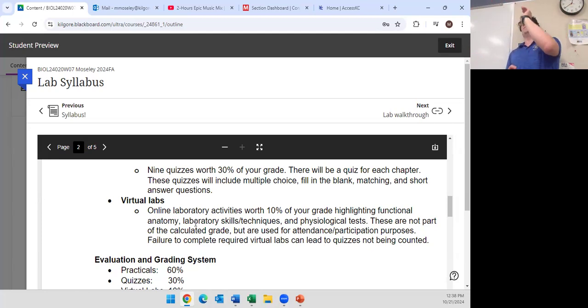But instead, we're going to try and use this time in here to give you all extra time with models, that kind of stuff, supplement the online instruction, and do as much of that stuff in here as we can. Different labs, we will have more wet labs that we can do. For instance, on Wednesday, we will have a blood lab, and you can stick yourself with a needle and look at blood sugars, and we can look at some components of blood levels. So we can look at hematocrit. We're going to test your blood types, all that kind of stuff on Wednesday.